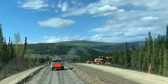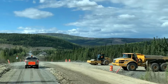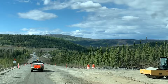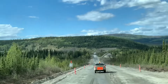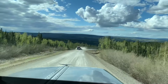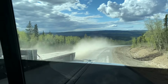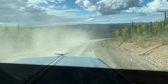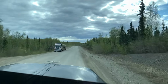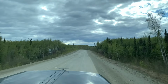This is a very special road for all the haulers, because usually this road is only made for the heavy haulers. It's not for cars anyway. But right now, because of curiosity and the stunning, beautiful scenery along the Dalton Highway, there are already a lot of trucks, cars and tourists coming here. All of them are welcome as long as you follow the rules and the law of the Dalton Highway. And guys, continue to watch until the end.